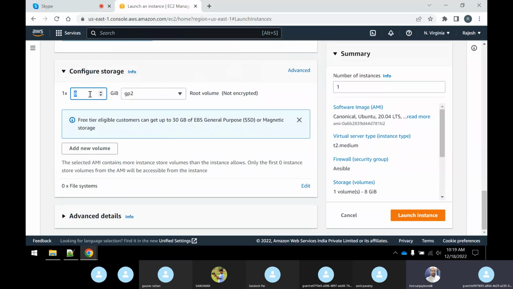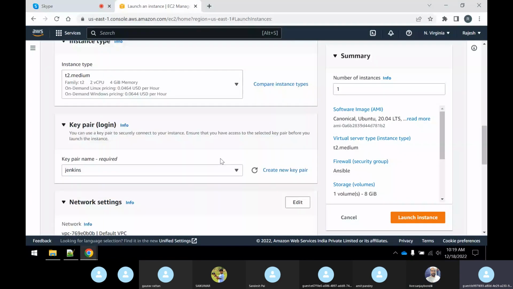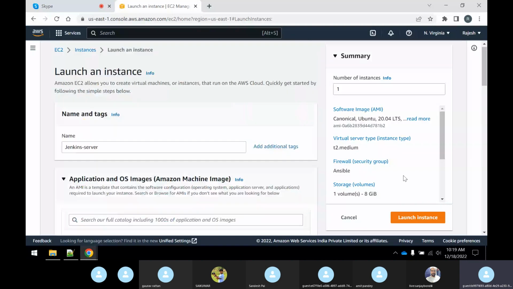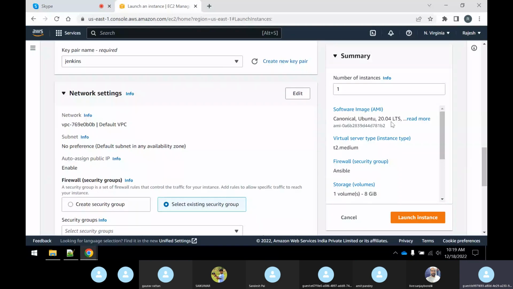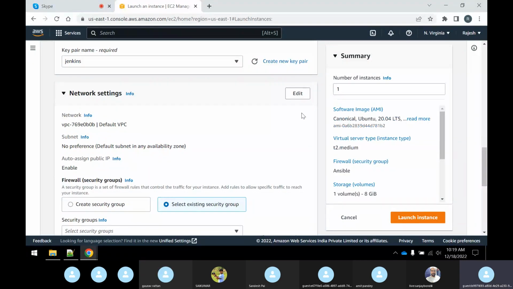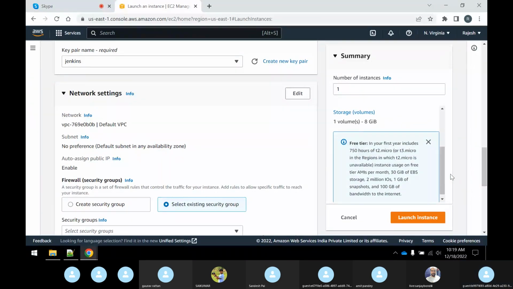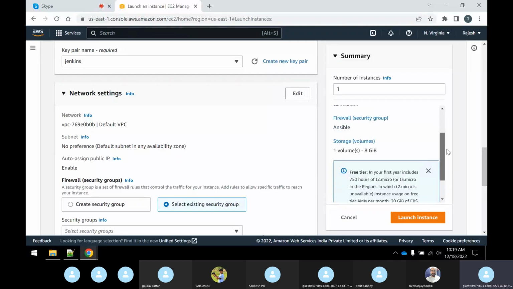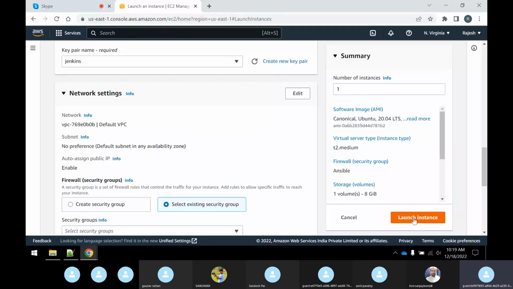You can go with more than this, but 8 GB is fine for me as of now. Is any other thing required? No, it's not required. Whatever you select here, guys, you will get the configuration summary on this side, so that you understand what exactly you have selected for your instance. So here I'll just say launch instance.